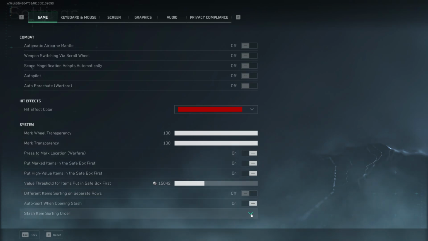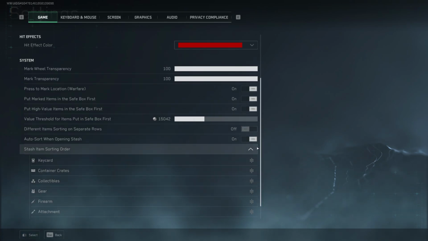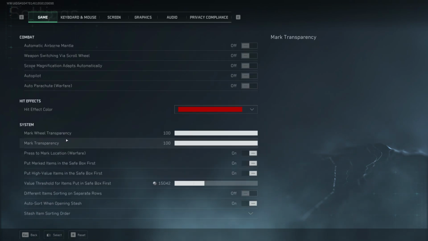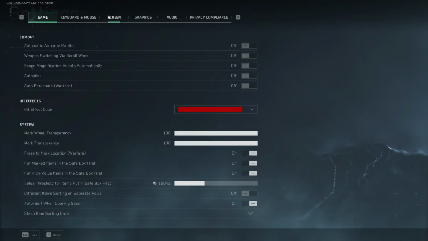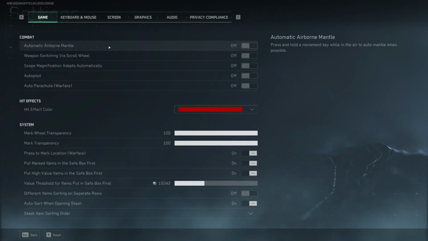And then auto sort when opening stash. This is really nice to turn on. And then additionally, you can choose what goes at the top. So I have my key cards at the top, then container crates. Then we have collectibles, gear, firearms, attachments, and then consumables are at the bottom with other at the very far bottom. I find it makes it easy to find your key cards. For example, if we go into my stash, you can see that the key cards are just right at the top. So it's very nice to have it like that.